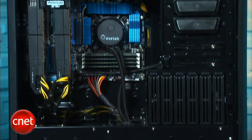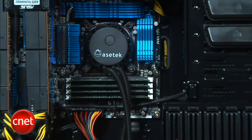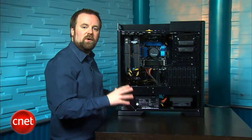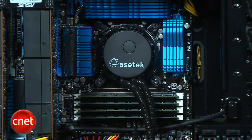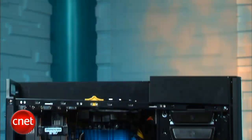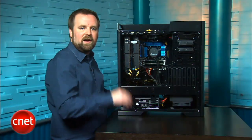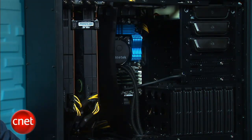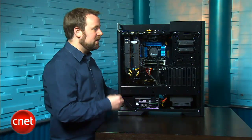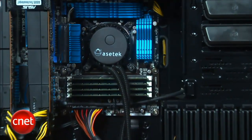Falcon Northwest is not the first vendor with a system like this — MainGear Shift had pretty much the same outline and a very similar case. This system has an Intel Core i7-2600K chip, one of Intel's brand new Sandy Bridge processors, and it's overclockable. Falcon has gone to 4.6 GHz in this system, but vendors can reportedly get up to 5 GHz or higher. Considering this is one of the first Core i7s and supporting motherboards to hit the market, Falcon wasn't able to go quite as high as possible. We hope future systems in this price range really push hard on overclocking to justify the cost, since $2,500 systems can achieve the same application performance.